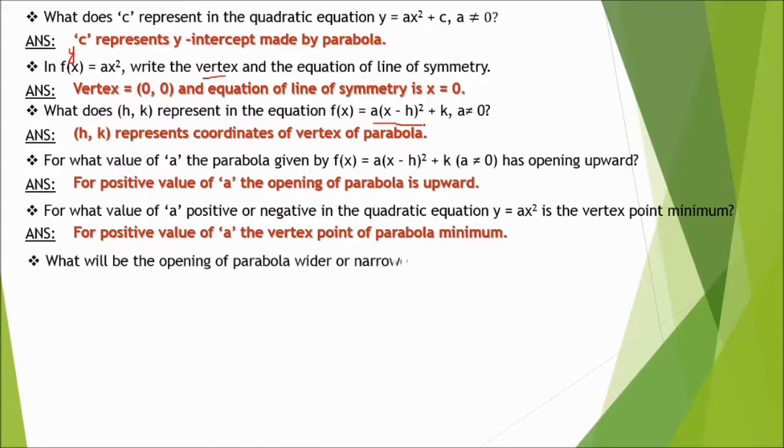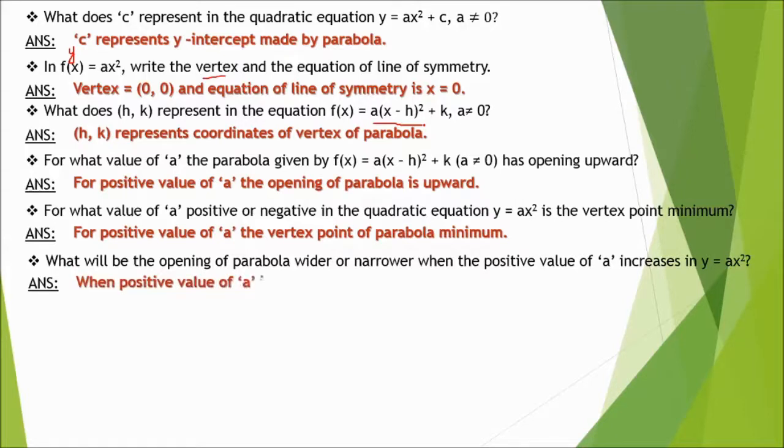What will be the opening of the parabola, wider or narrower, when the positive value of a increases? If the value of a increases, it will be narrower. When the positive value of a increases, the opening will be narrower. If the value of a decreases, the opening will be wider.